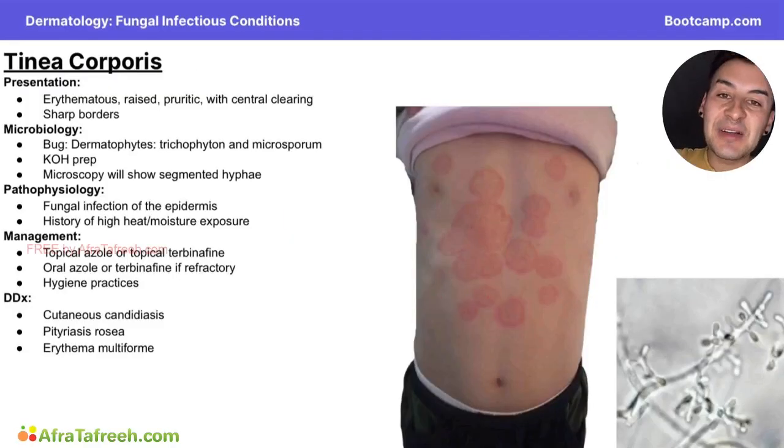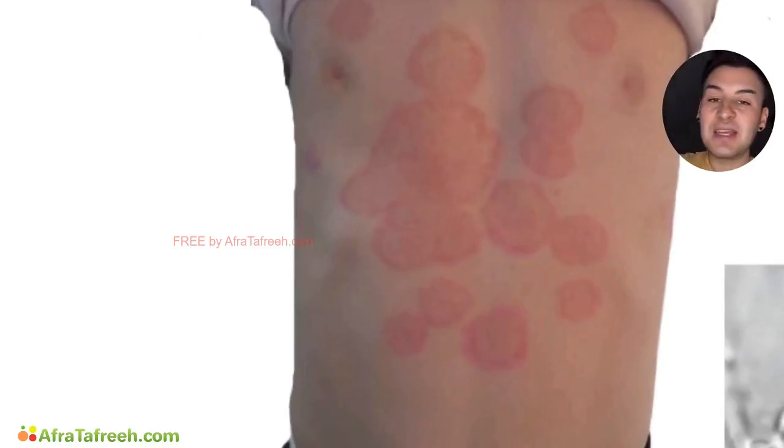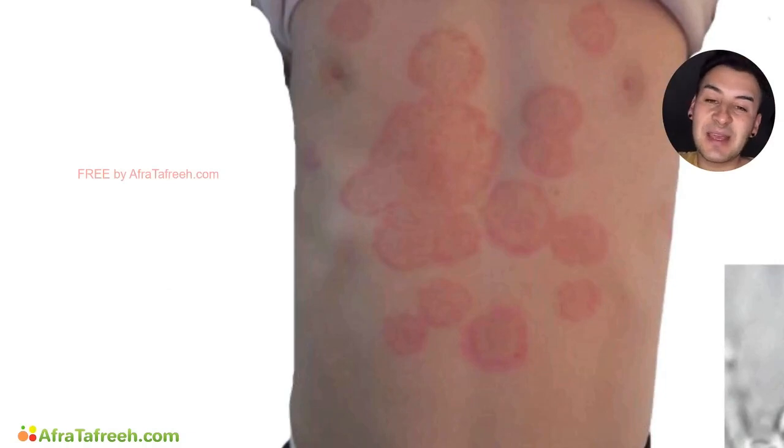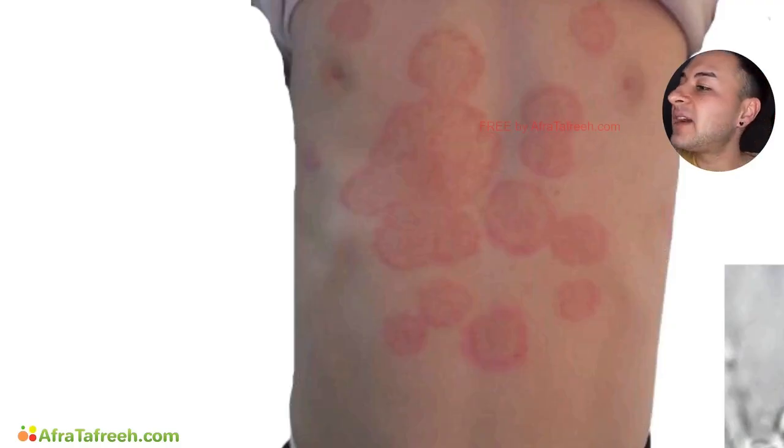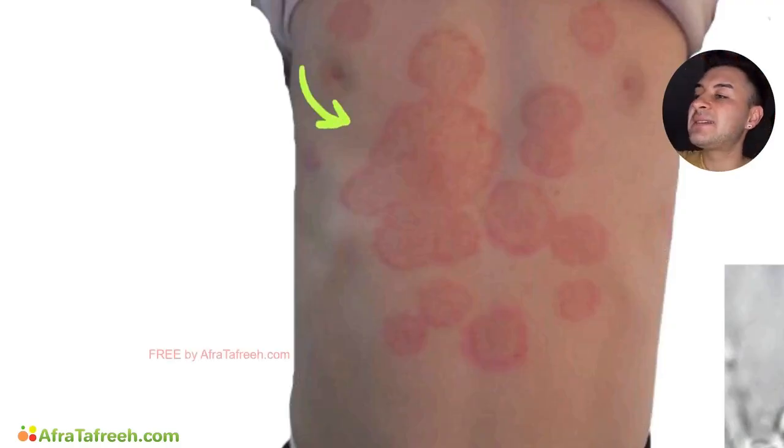Let's start off by talking about tinea corporis, which is going to be a fungal infection of the epidermis that affects many different parts of the skin. So let's get started by taking a look at how this lesion looks. You'll see that these are beefy, red, circular, raised plaques. And that is going to classically be in areas where we have skin overlap or a lot of heat. So typically underneath garments that have a lot of sweat or are really warm. So it's typical to find these in areas like underneath the breast or along the axilla, anywhere like that.